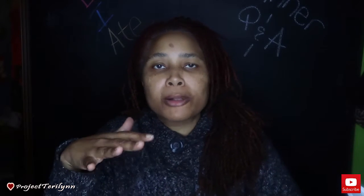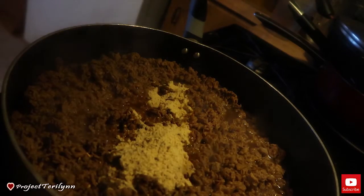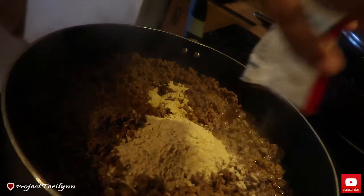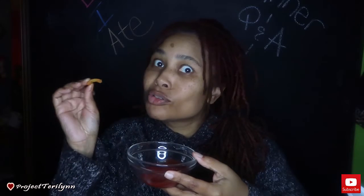once the meat is kind of thawed out a little bit, because it comes frozen, and getting on its way to being cooked, even though I think it's already cooked, I put the seasoning pack on it. I like to season it before I put in anything else. And I always double the recipe because we love sloppy joes so much in this household.